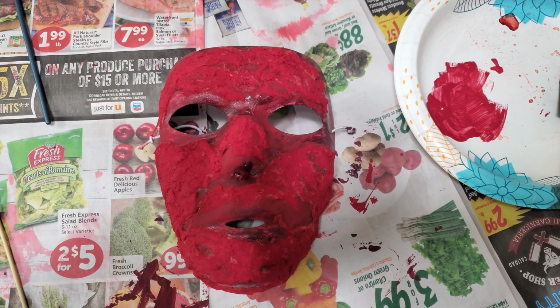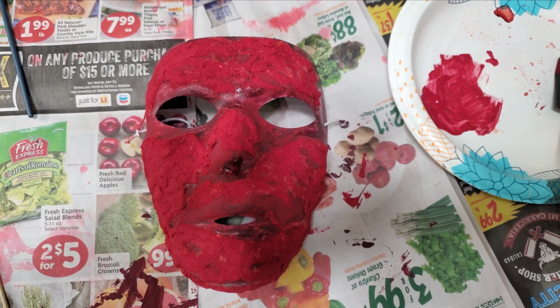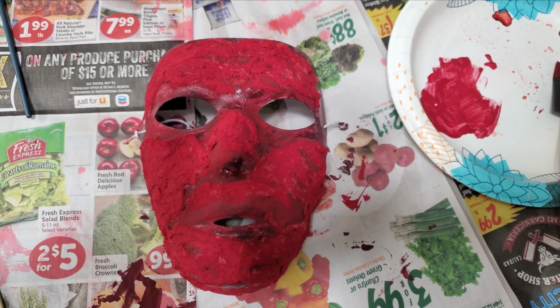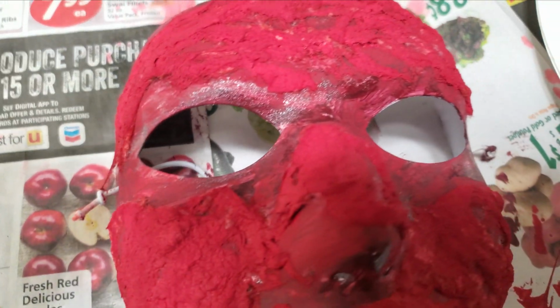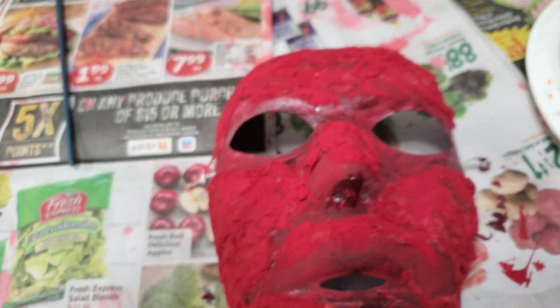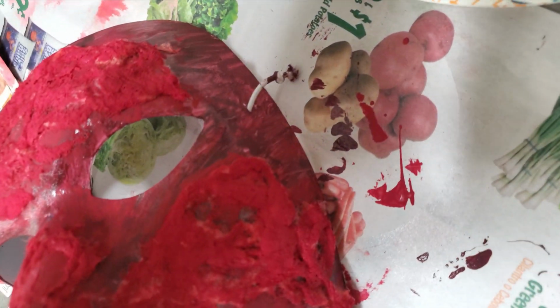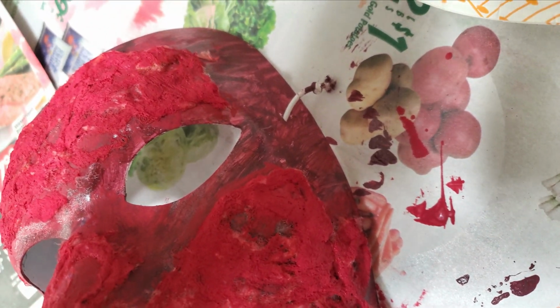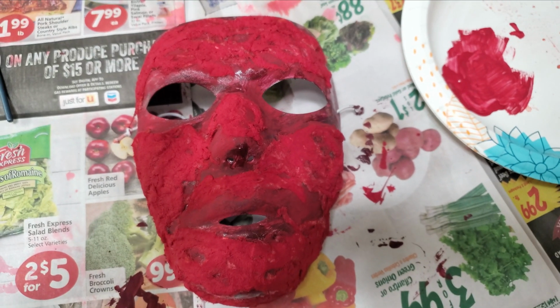Right, so I'm just waiting for it to dry, but that's what it's looking like right now. And then I'm actually gonna take the night off of doing this now. But I like the detail. I think it's really cool. I don't know, I'm kind of impressed with myself, honestly. I've never really painted anything or custom made a mask before, so for a first timer, I think that's pretty cool. I think I'm gonna do this from now on for Halloween. Custom make my own stuff. It's really cool. But yeah, I'll show you guys what it looks like when it's dry.